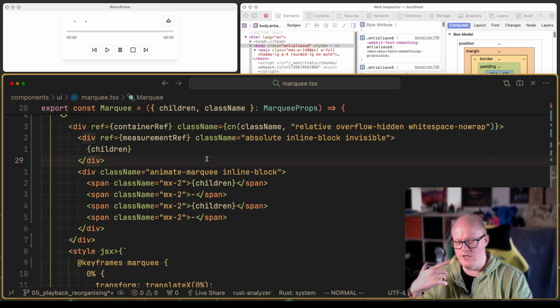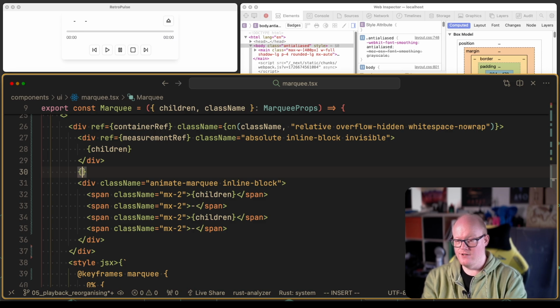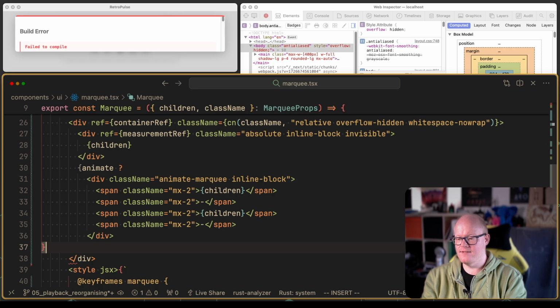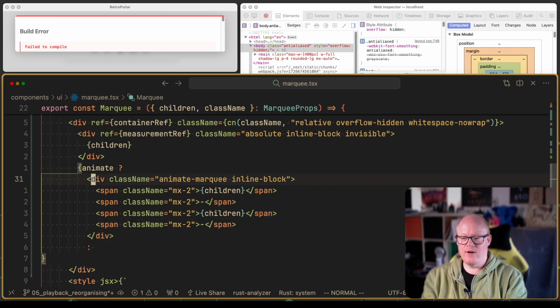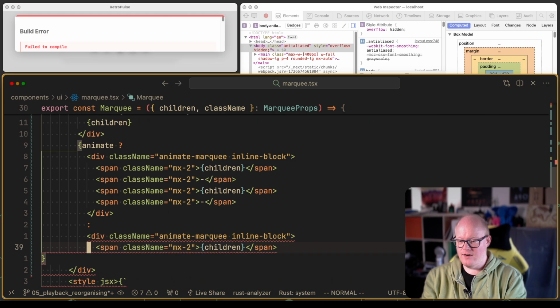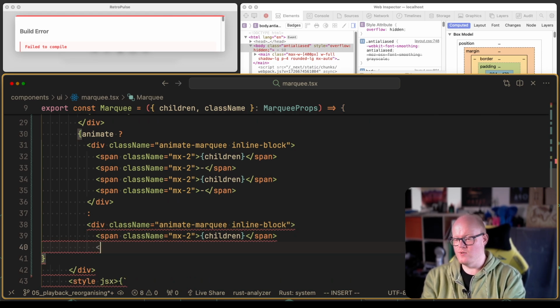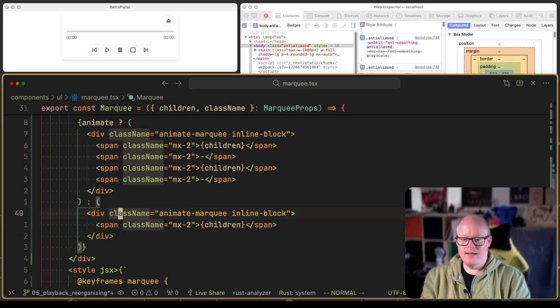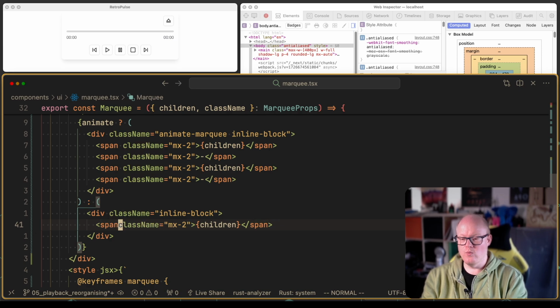Now we can use this animate state here to do something based on that. When set animate, we are doing this here, and otherwise I'm just taking this and reusing a part of it. We are not animating, but simply creating this simple container here without the spacing. Now we don't need it, and the children.